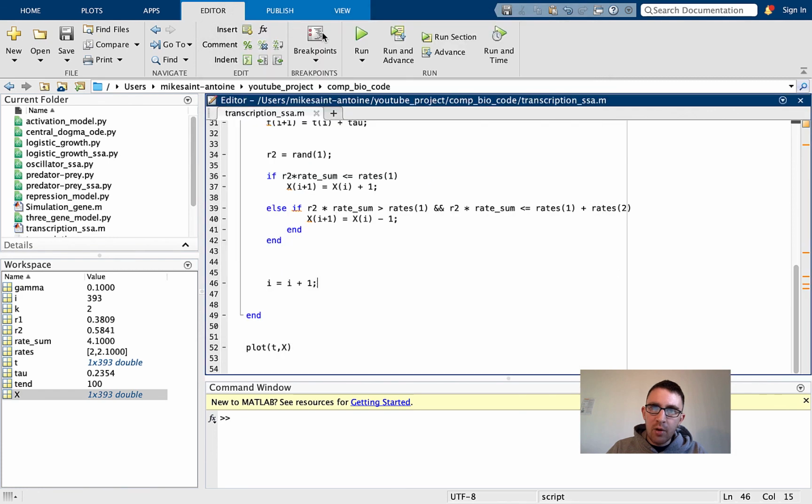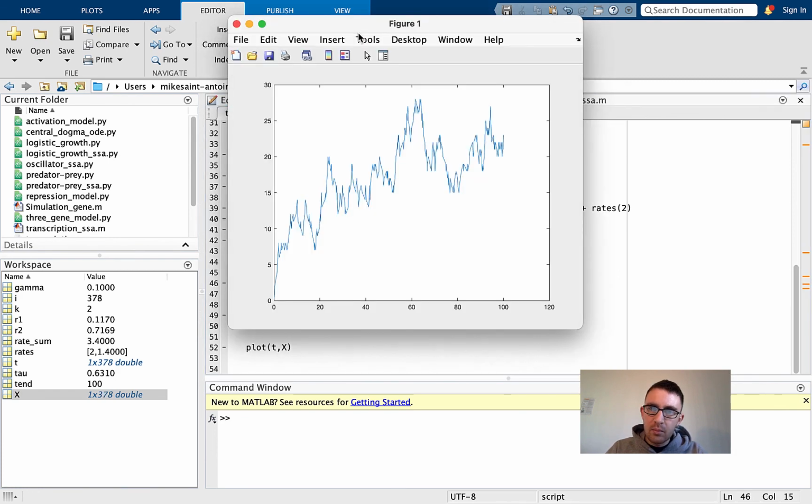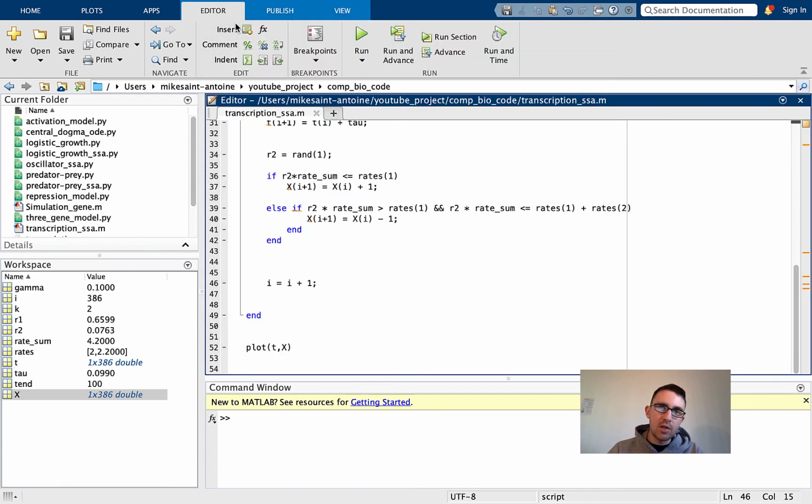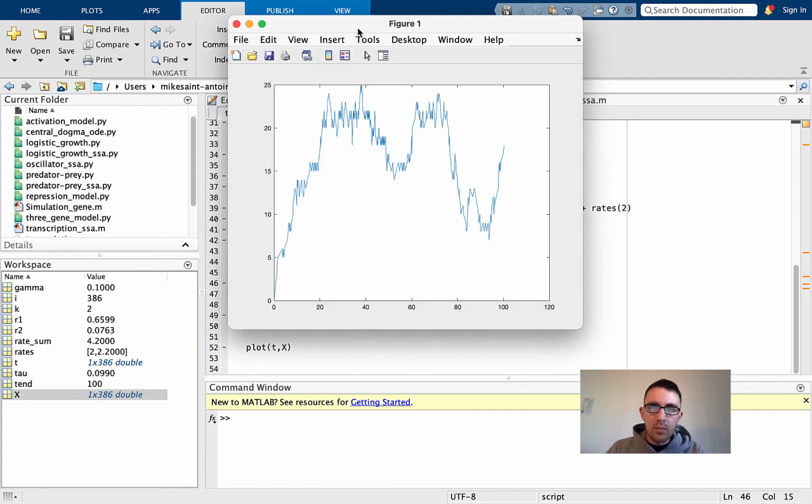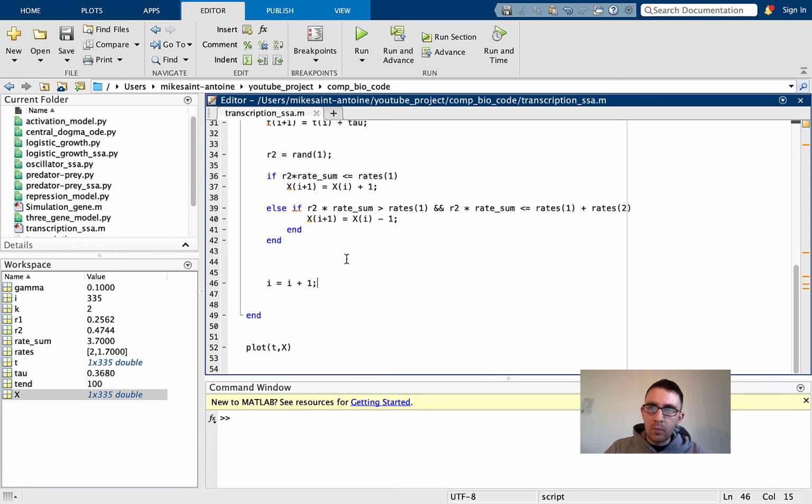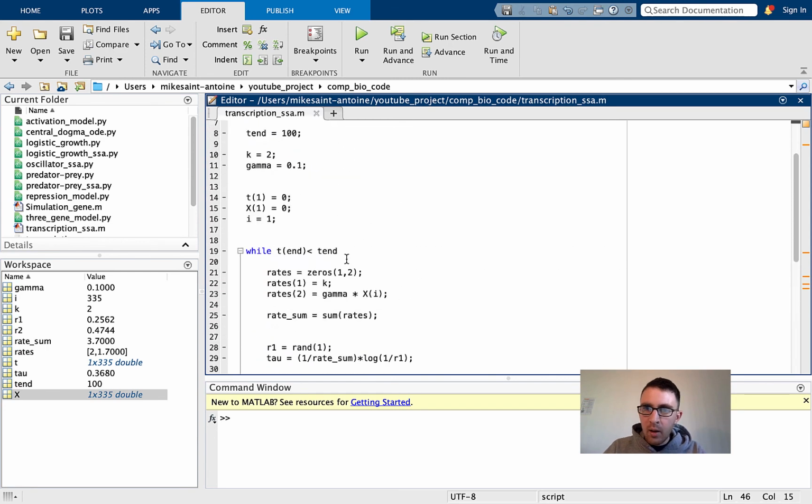And we can run it a couple times and get different results every time. I'll show you guys a couple just so you can see what it looks like. Yeah, so looks like it worked okay.